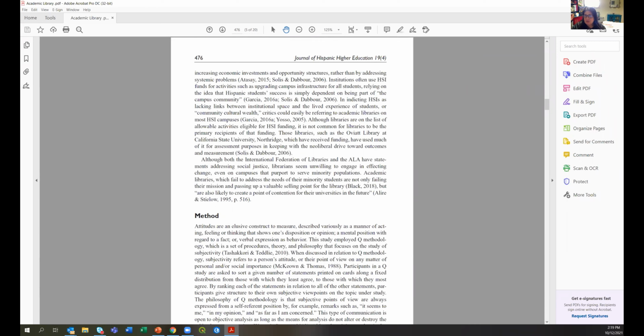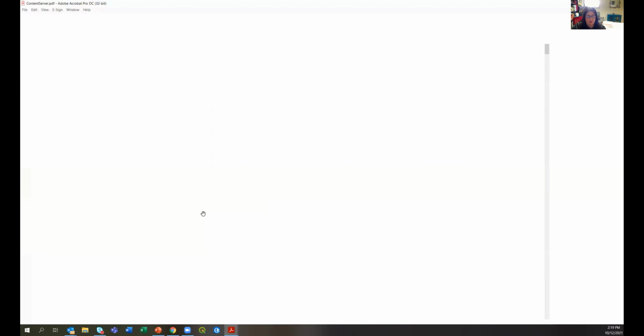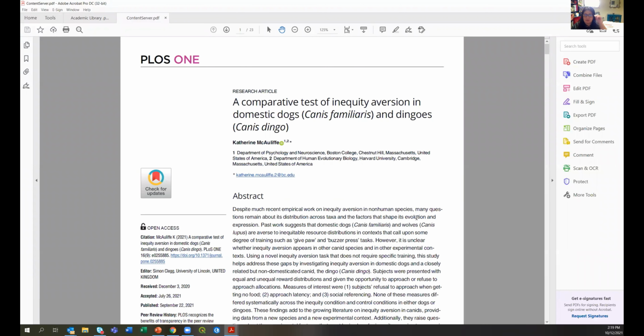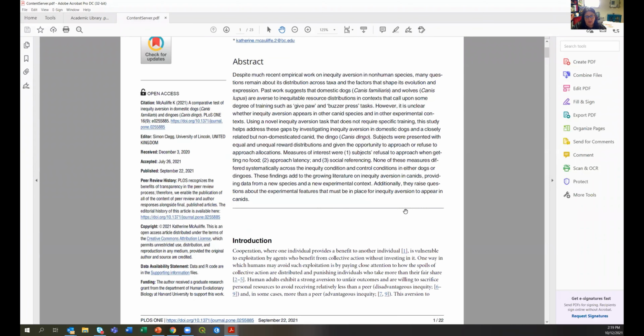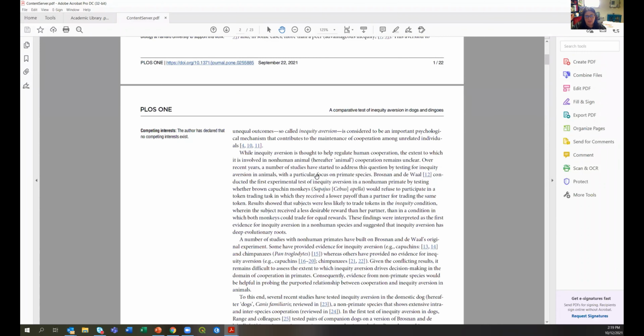And let's just look at a few others here. So this one is a little bit more science oriented. And so we just have the introduction, and you can see that we're starting to cite quite a bit.